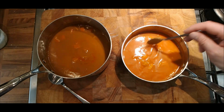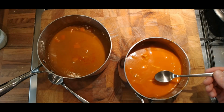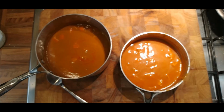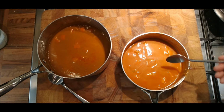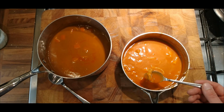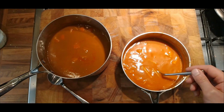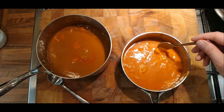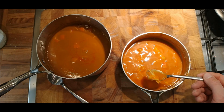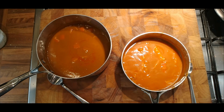But anyway, how does this taste? It needs to be a little bit less tomatoey, so you'd be able to tell that was like a tomato soup base if you had a half decent palate on you. I've got a half decent palate. It's not particularly brilliant, but it's all right. But when you get a bit of fish on your spoon, that makes the little difference. I think shredding up the seafood sticks, I don't know what people think of that, but my seafood sticks are pollock.